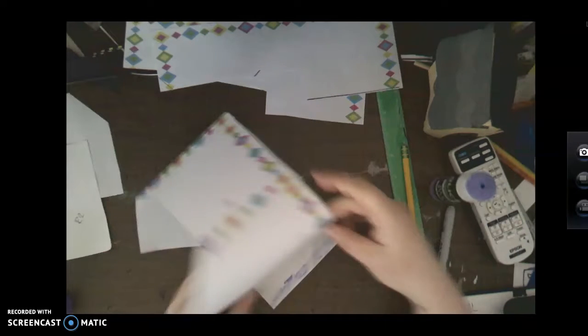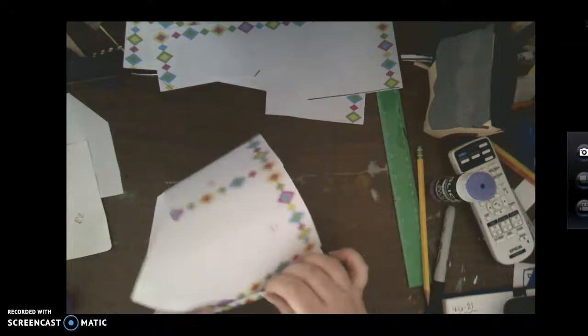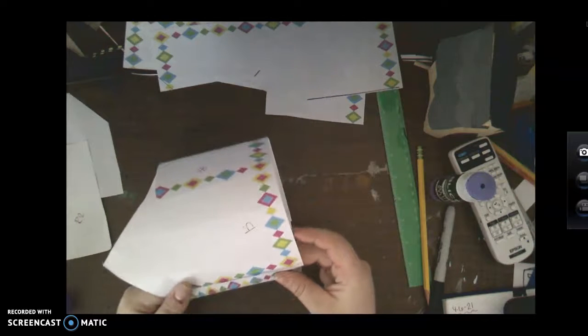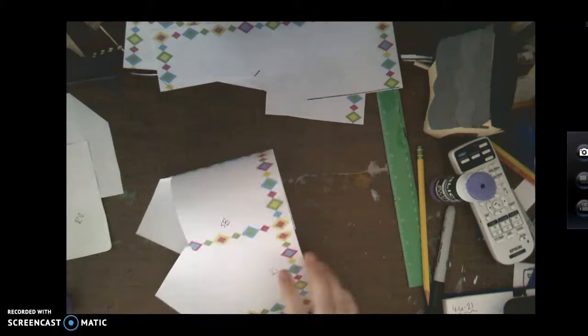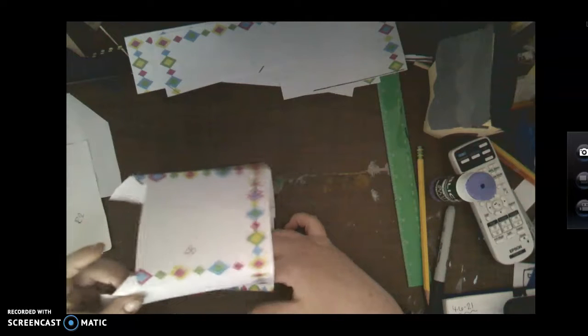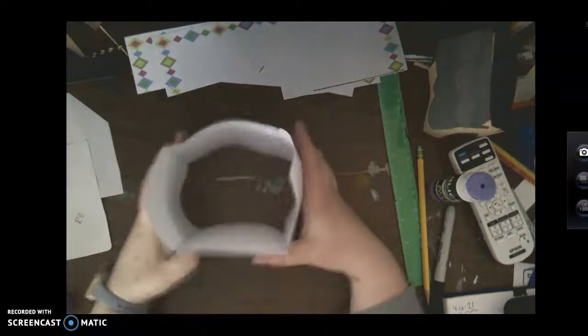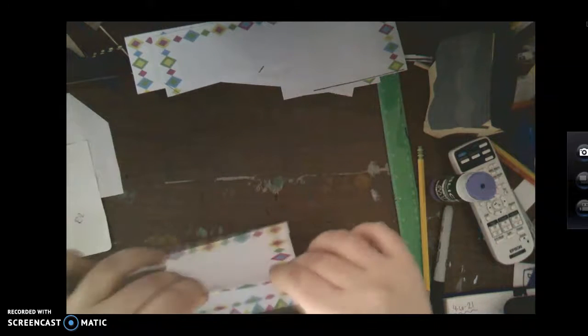All right, now this is where the hard part comes. So I'm gonna, maybe it won't be that bad. Okay, you're gonna attach them together, pinch it, smoosh it, and then it's kind of hard to fold, but I'm sure you guys can get it though. So just like that, okay? So see, then you kind of have this house looking thing, right? Okay, just like that.